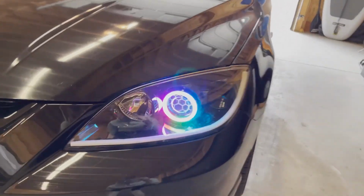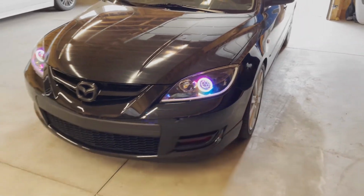So he got the hex. Oh man, the honeycomb. That thing is sweet.